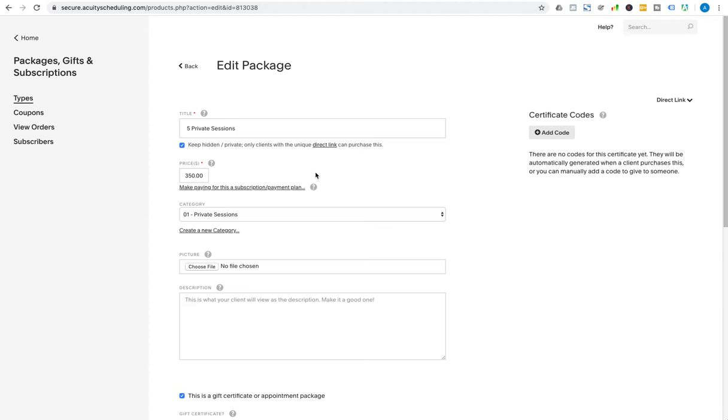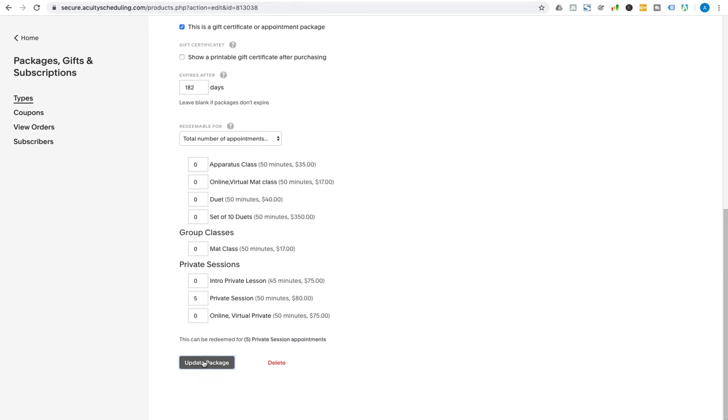It's really useful if you want only to sell packages, but you want to manage the scheduling and everything else on your end. So you will be able to still link to this package on the website, but again, it's not going to be visible on the schedule page. So we're going to save it, make sure that it's there.